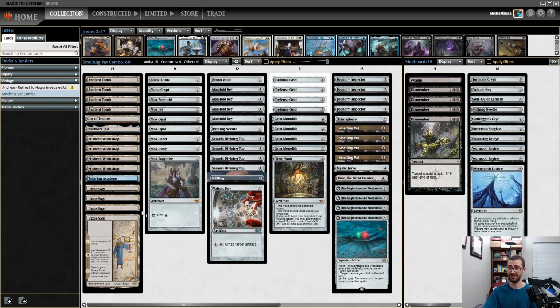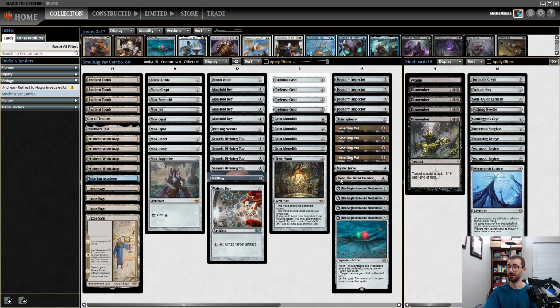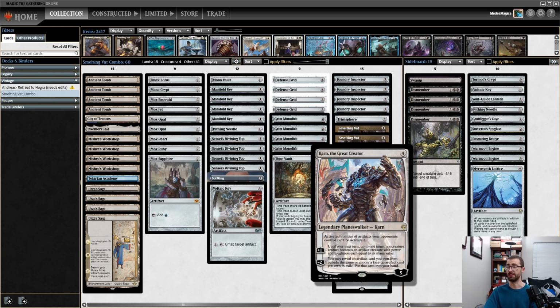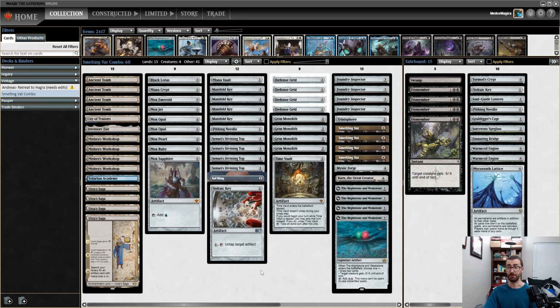Now, that said, we can just win with some large Urza's Saga tokens, or we can ultimately find a Karn and then win with that as well. So it's not like we're 100% all in on finding Time Vault for our win, but it's pretty close to the case that we're going to win most of our games with Time Vault. Now, something like a Karn, the Great Creator or a Collector Ouphe on the other side of the battlefield is going to be a little bit of a problem.